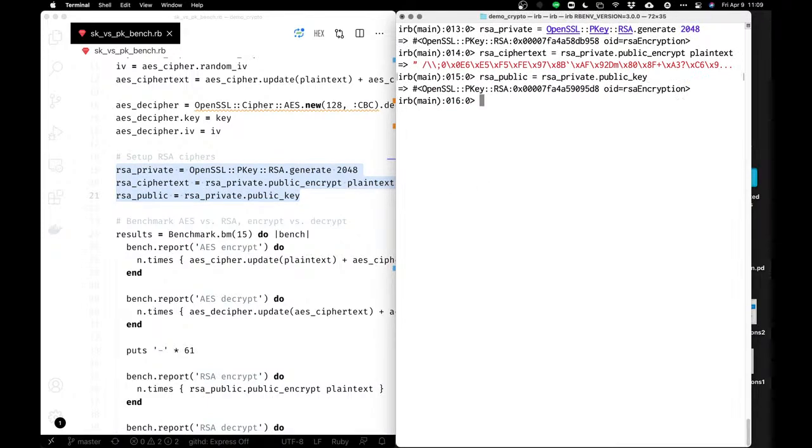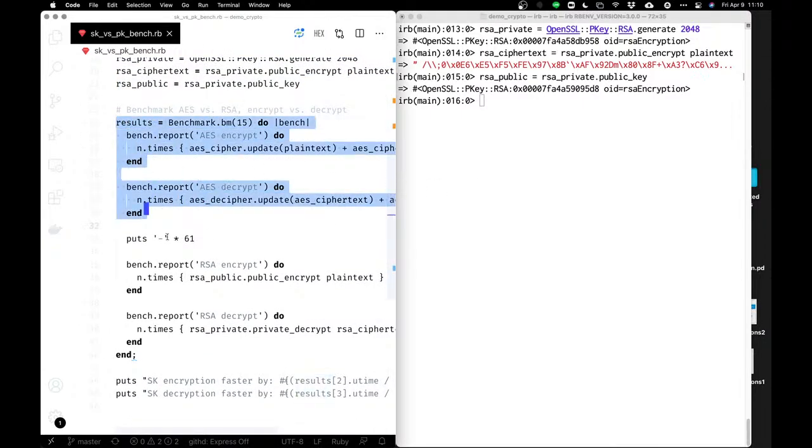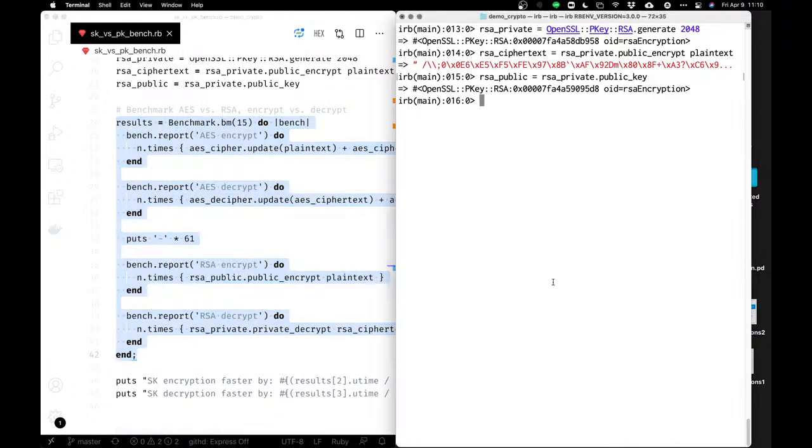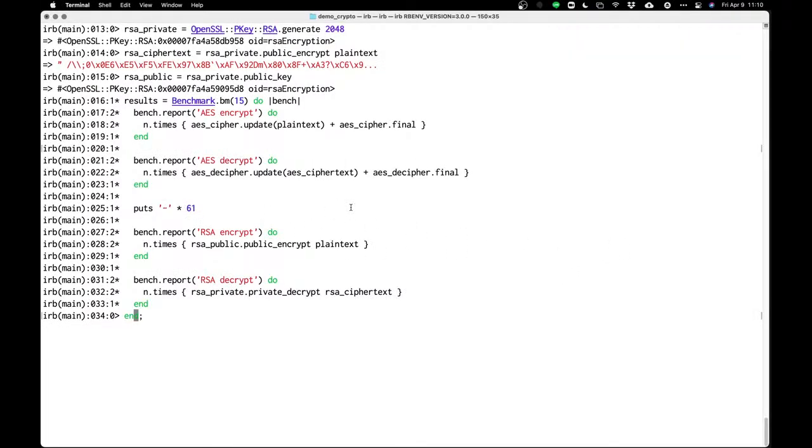Now, AES and RSA are both pretty much mainstream ciphers for symmetric and asymmetric cryptography. We know that DJ Bernstein doesn't like them, but they're mainstream. Everyone uses them. Now, I'm going to benchmark how long it takes to do 100,000 encryptions and decryptions of AES versus 100,000 decryptions of RSA. You ready? Okay, let's take a look.